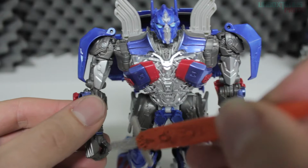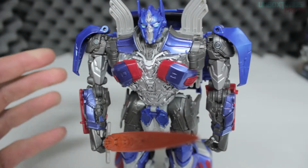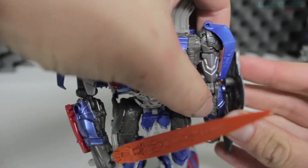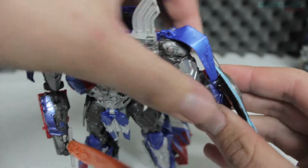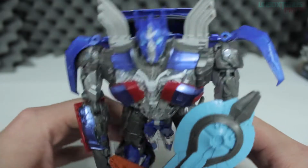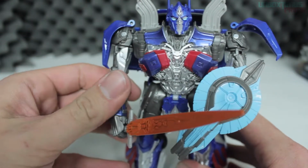All right, so let's get the weapons in his hand. Put the sword in right here. Let's give him a neat little pose. Okay. Shield goes on the arm here. Kind of hard to see. There we go. All right. Now he's ready for battle. Get him marked. There we go.